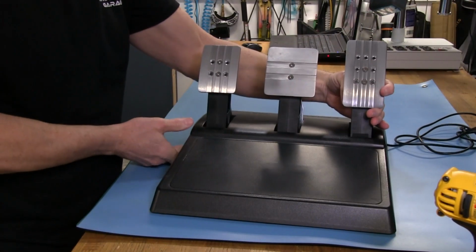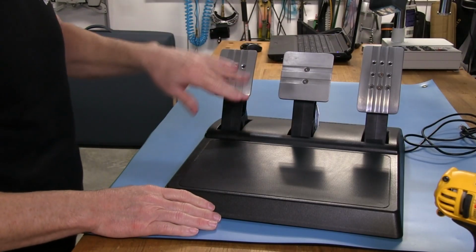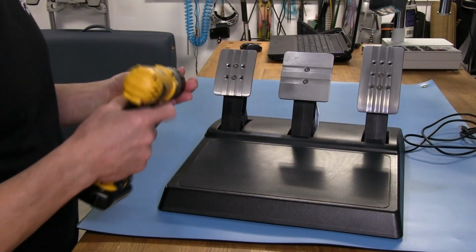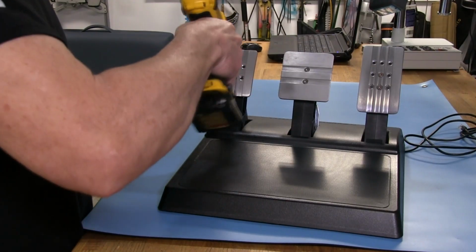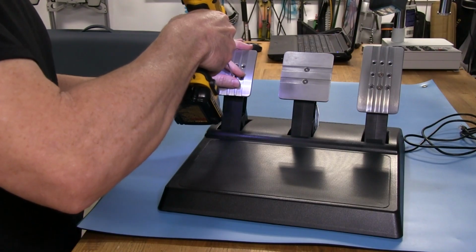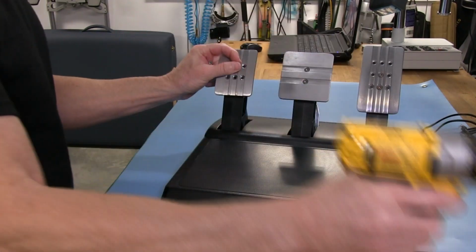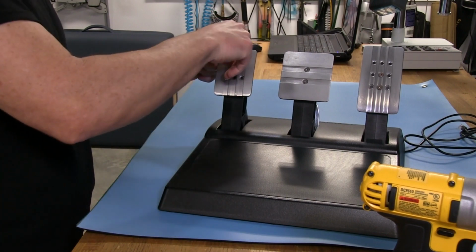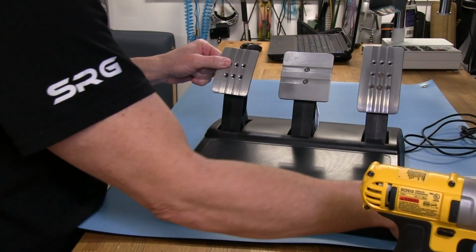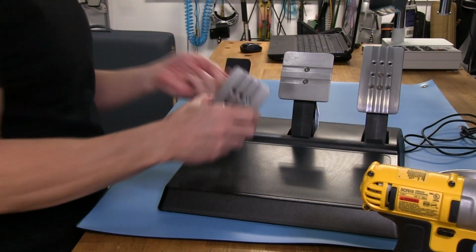And just like the other Thrustmaster pedals, or faces on the pedals, these are very easy to change out and move around. And I'll just pull one of these off real quick. Just grab the clutch. Oh, by the way, these are 2.5 mil flathead screws. They're metal. I don't think they're stainless. But they are definitely metal, because they make a nice tingy noise when I throw them in my magnetic dish over here.